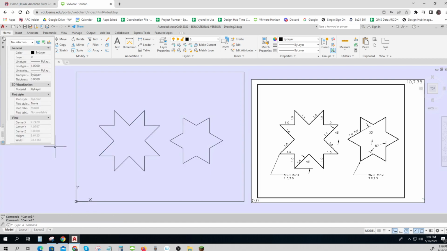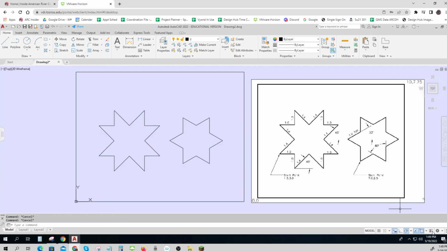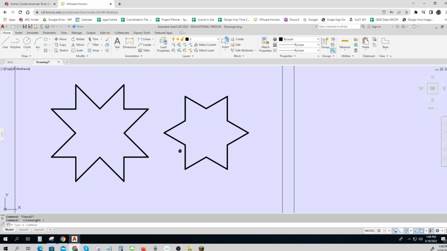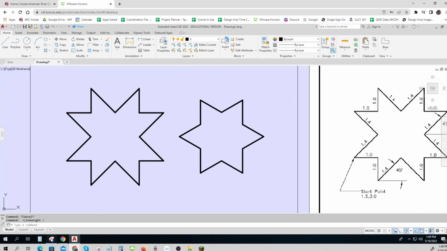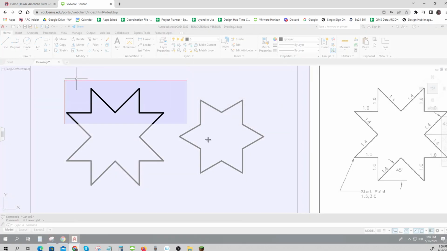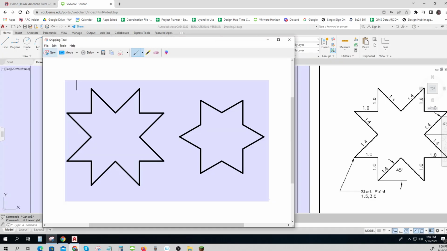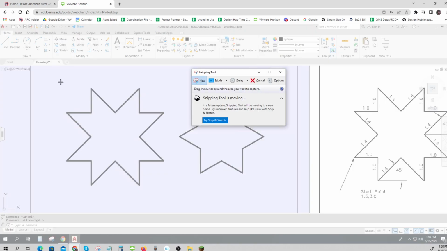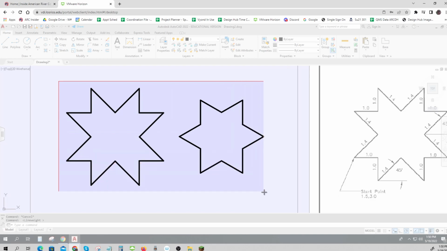They don't show up until you click the line weight button. There we go. Now I'll be able to get a nice snip of that. Snip, new, and that little thing is going to be in the way again. So there we go, new. Times almost always I have to do it twice.